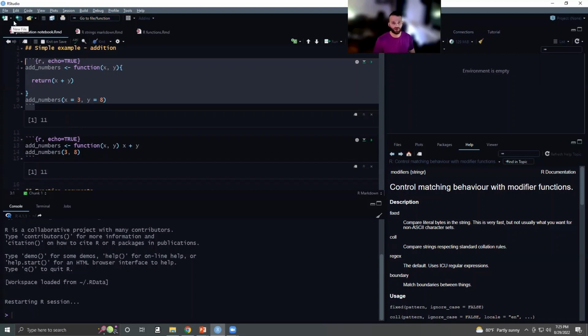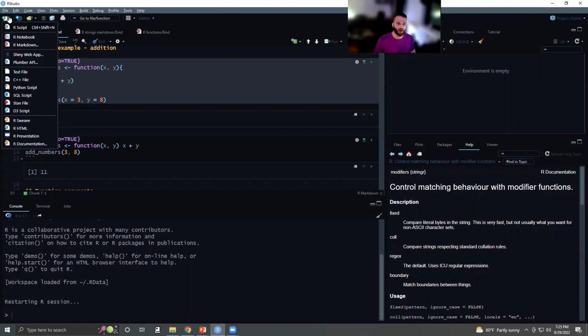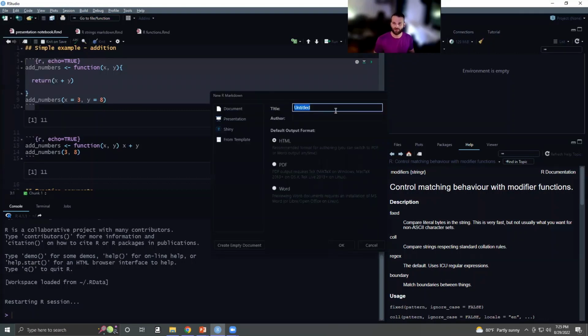So now in RStudio, to create a Markdown file, just go to New, and what it does is it gives a really nice template for us to use. So let's call this SWB Markdown, and we'll put my name again. As I mentioned earlier, there are different types of output that you can choose. We will go with the nice and simple HTML. What that means is the final output of our Markdown document, you'll just open in any internet browser. Very, very convenient.